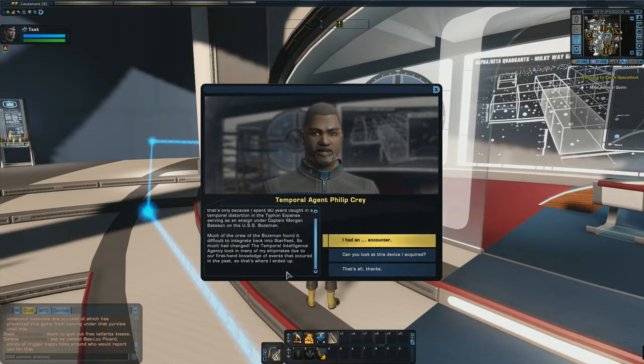Much of the crew of the Bozeman found it difficult to integrate back into Starfleet. So much had changed. The Temporal Intelligence Agency took in many of my shipmates, due to our first-hand knowledge of events that occurred in the past. So, that's where I ended up.